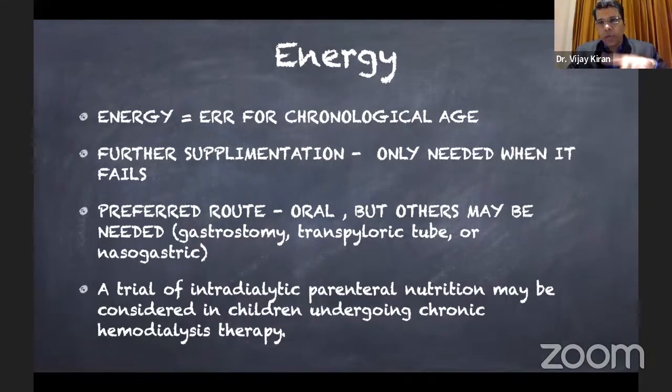And transplant will only be successful if at least the weight of the child is between 12 to 15 kgs. Less than that, it will be a technical challenge. So we have to keep that in mind and be a little more aggressive in the treatment of this energy deficiency. Okay. Some trials have also been done for intradialytic parenteral nutrition therapy, especially in adolescents and adults, and in them we can give intradialytic total parenteral nutrition. It has been found to be beneficial.